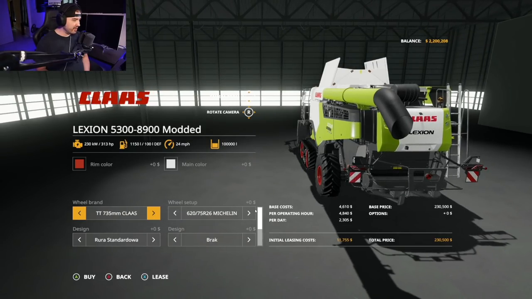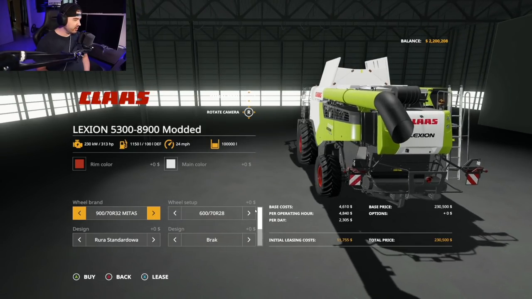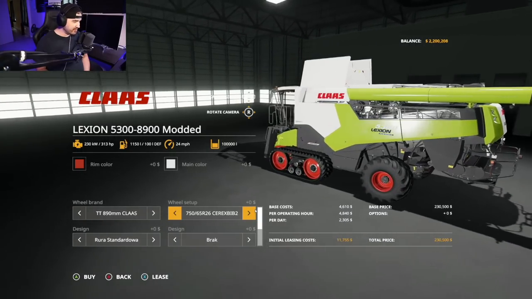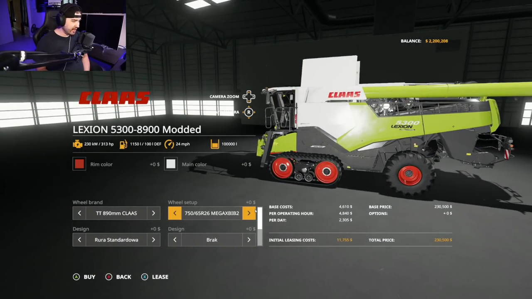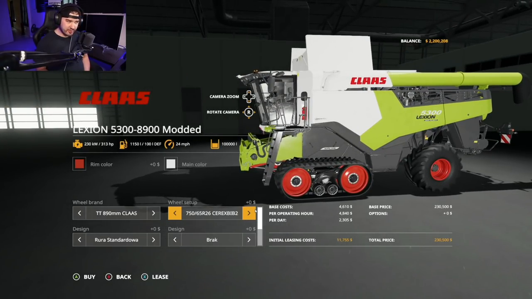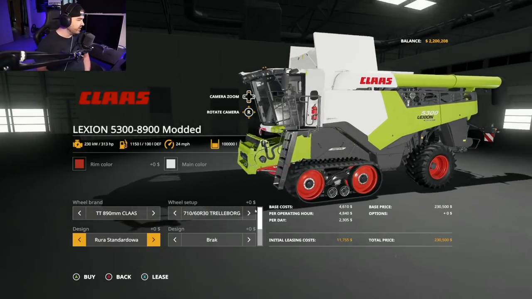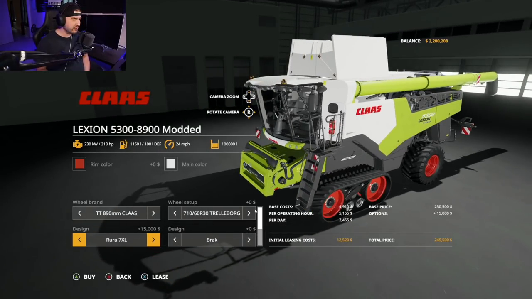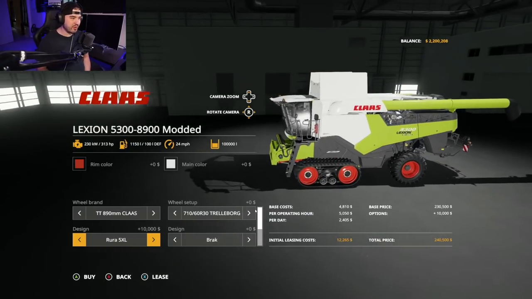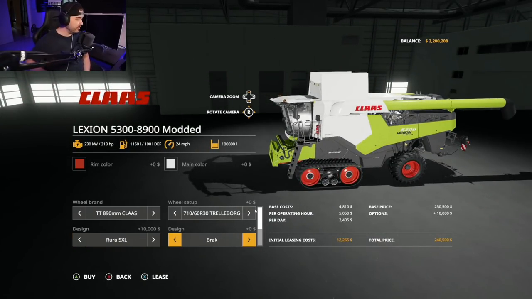Let's see. We want some larger tracks. I think those are the ones. Yep. Those are the tracks right there. We want this to be a Trelleborg tire. Right there. There it is. Perfect. I think that's the only Trelleborg. Yep. That's the only one. And then as far as designs go through here, I think it's the second or third pipe option. We'll go through. It is this pipe option right here. That's going to be the longest one so that we can use that.